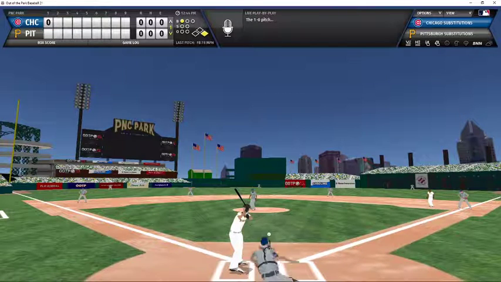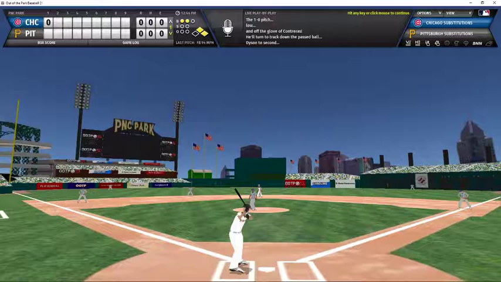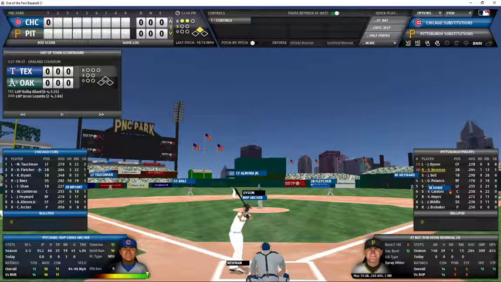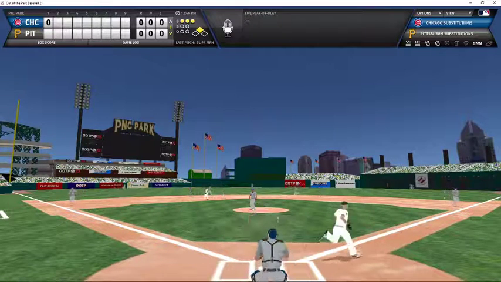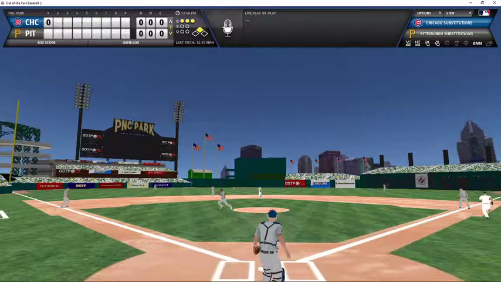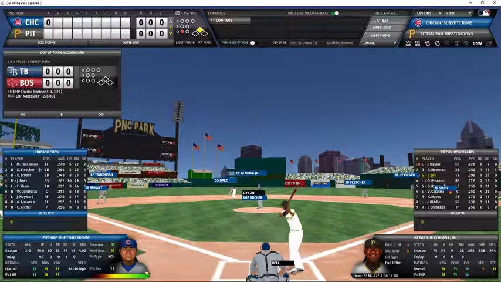1-ball count. And the pitch gets away. The speedy Dyson is going to make his way down to second. And now Newman is batting with a 3-0 count, nobody out. And he flies out to center. The diving catch out in center field. Almora with a beautiful defensive play. And Dyson has to remain on second.